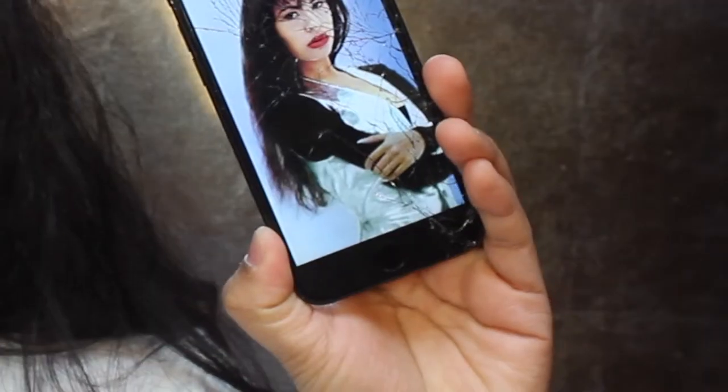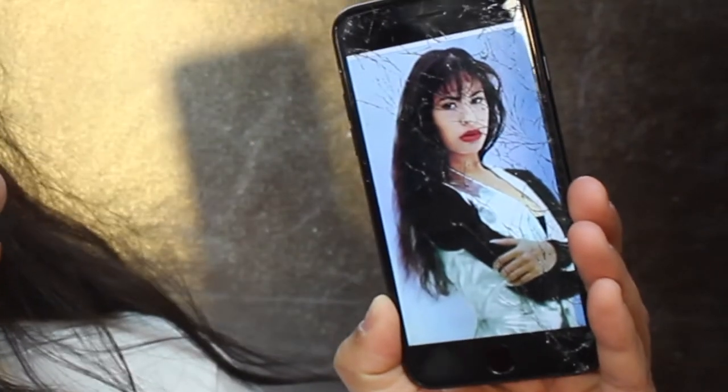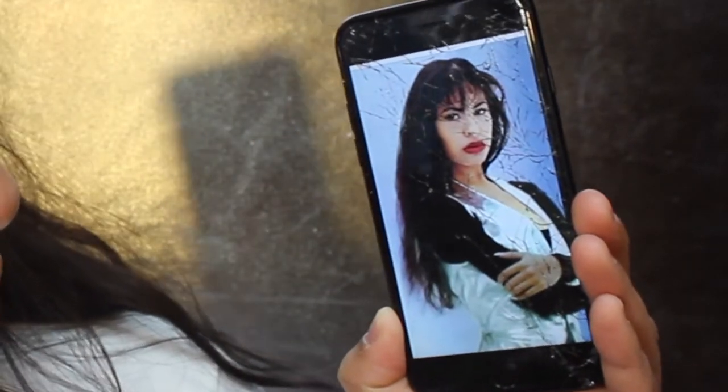I feel like her red lip was really so bold and I love that. But I also feel like she was just very natural — like she was a natural beauty. I'm going to try to make myself look like her as much as I can. I picked out one picture of her that I really, really liked. Literally in all her pictures she has a red lip, so of course I have to do a red lip. I feel like that picture is so beautiful — just her natural beauty. She's so beautiful. So this challenge has started.